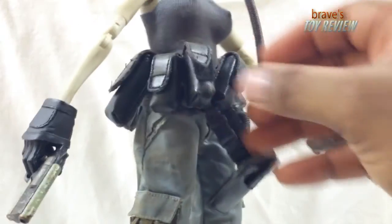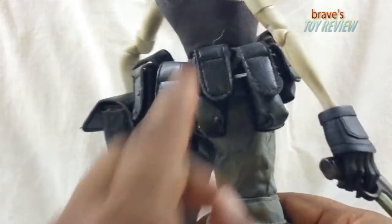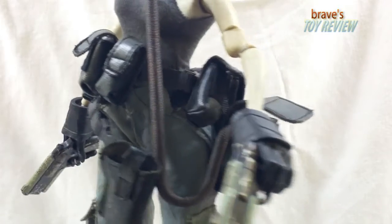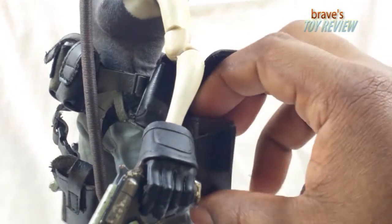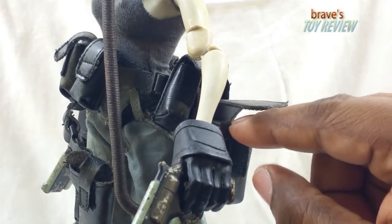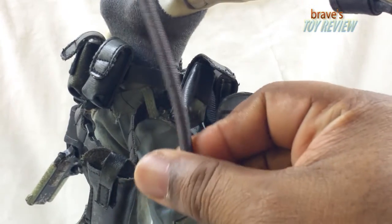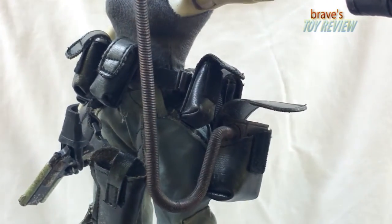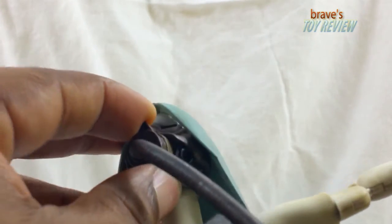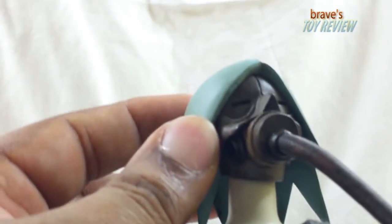She has a gang of pouches. Let's see. You got the weapon, you got the weapon sheath here. 1, 2, 3, 4, 5, 6, 7 ammo, 8 ammo pouches. And then right here you have the pouch holding the gas canister or breathing harness thing, whatever contraption it is. And it has a nice hose. This hose is really flexy, going up to her face mask, which is there. And this is not a mask over a removable mask. This is actually sculpted on, which is fine with me because I get the idea of what it is.